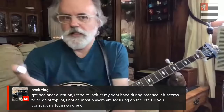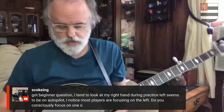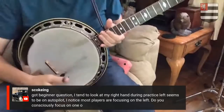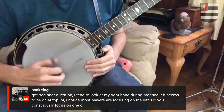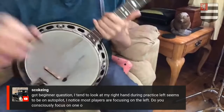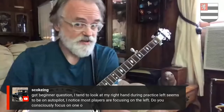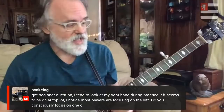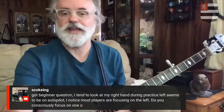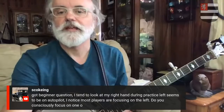My right hand, let me ask you, what are you looking at when you're looking at your right hand? Once you get those rolls down, and if you're holding your banjo properly, now if you've got it laid down in your lap, if you're down here, then yeah, you can look at your hand and you can look at the strings. But if you're holding your banjo up, when I look down at my hand here, I can see my thumb, it's covering my other fingers. So I'm not really processing that. Left hand though, oh gosh. Yeah, I'm totally processing that left hand. So I'm going to look at that left hand. So I really don't focus on my right hand at all.